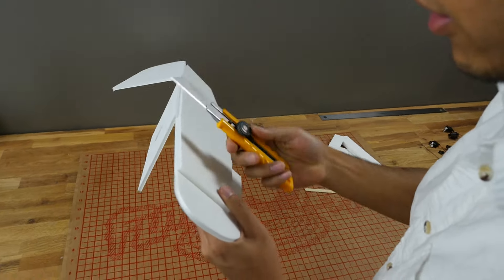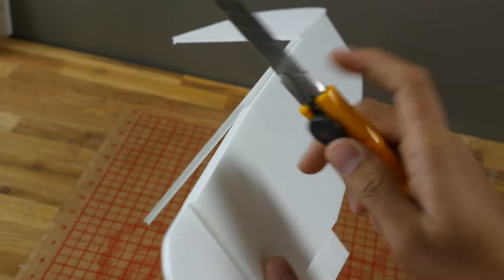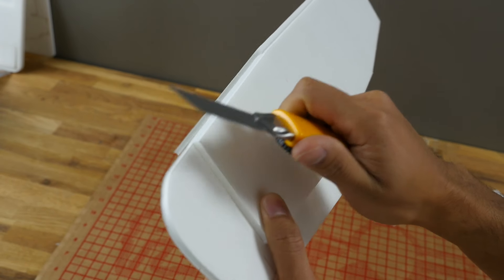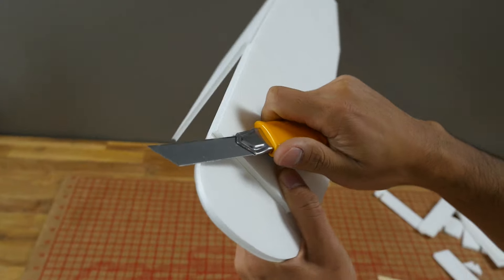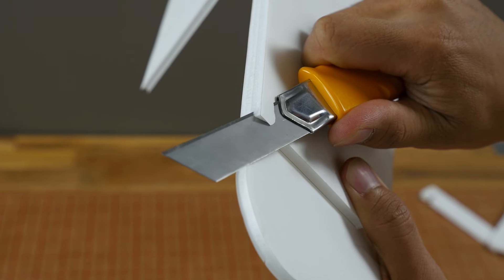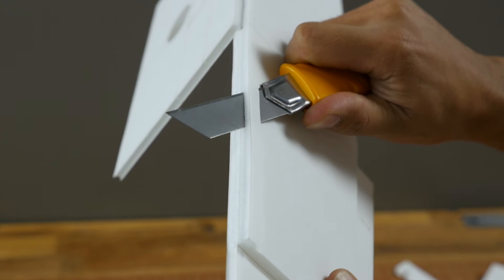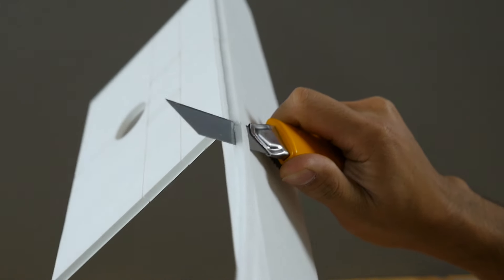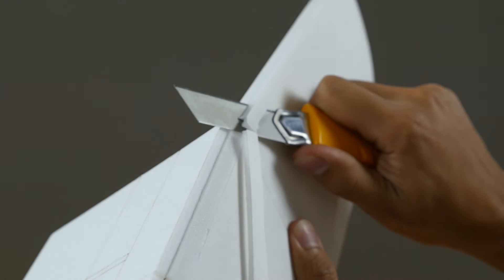You can start on either end. Take your knife — or if you're uncomfortable with a knife, you can use a sanding block instead, because this is kind of dangerous and you want to be mindful of your fingers at all times. To do this, hold the blade at a very shallow angle and slowly pull through it. I can't stress this enough: keep track of where your fingers are and your surroundings. You don't want to cut anyone or slice the knife through something you don't want to.